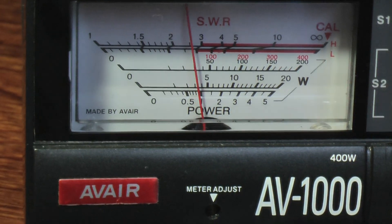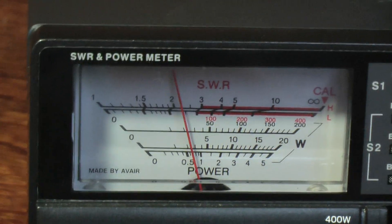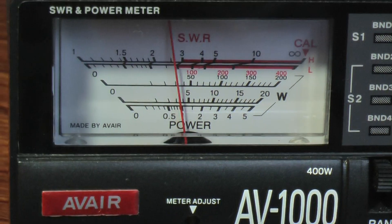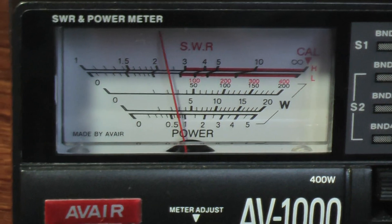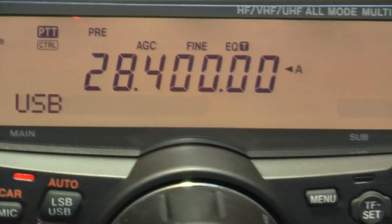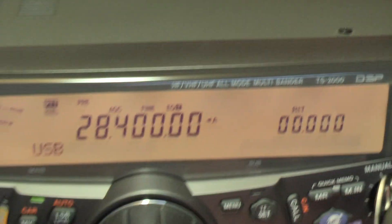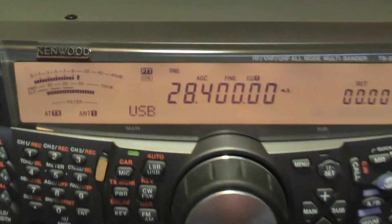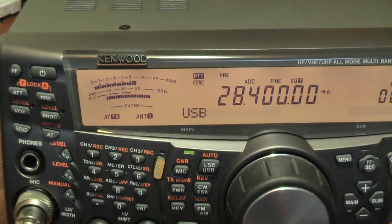One, two, three, four, five, five, four, three, two, one. Yeah, that's better — just hit the little peak there. One, two, three, four, five testing. MI0BDZ testing. One, two, three, four, five. Okay Andy. The problem with the first over was I hadn't got the volume up on the radio. I take it you're hearing me okay? Over. — Yes, 100% there. I'll just give you a radio report: you're hitting me 20 dB over, so you're a very strong signal, and the audio is 100% there. Microphone back to you.